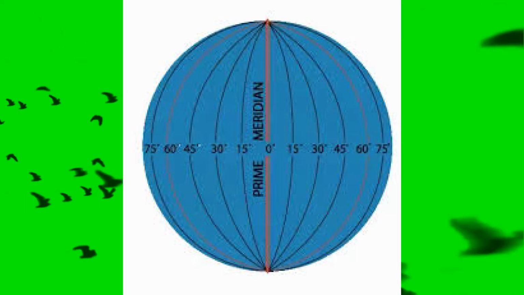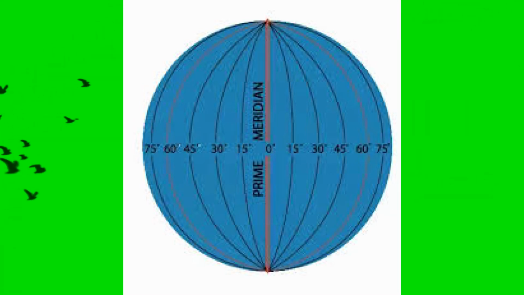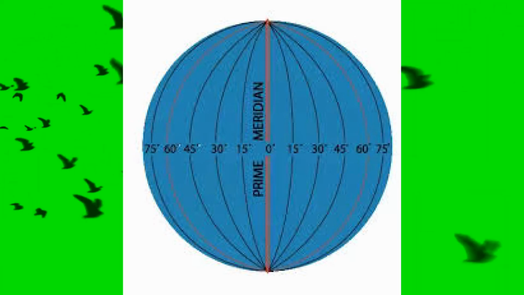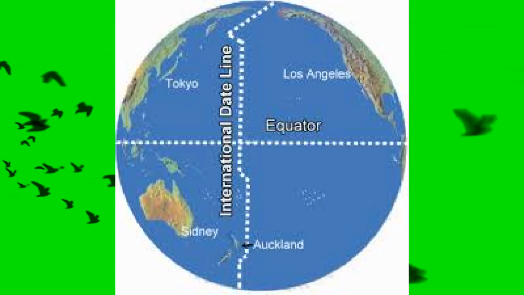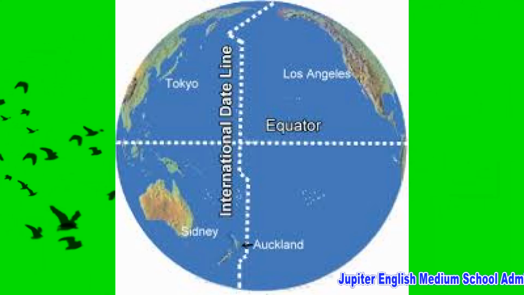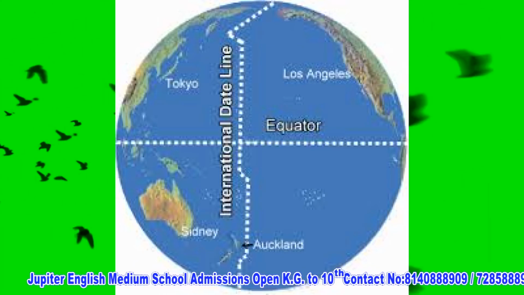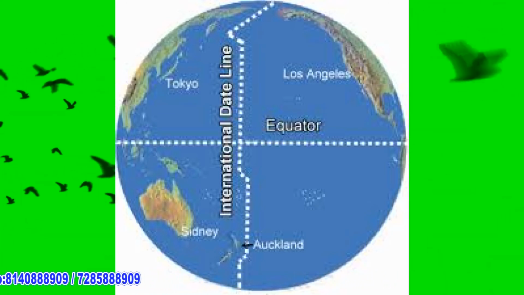So now here it is important to know that like there is only one line of 0 degree longitude, in the same way 180 degree longitude की भी एक ही line है, and that 180 degree longitude is called the international date line. The international date line separates the change of one calendar day to the next. The date becomes one day later as you go to the west of the international date line, and the date becomes one day earlier as you go to the east of the international date line.